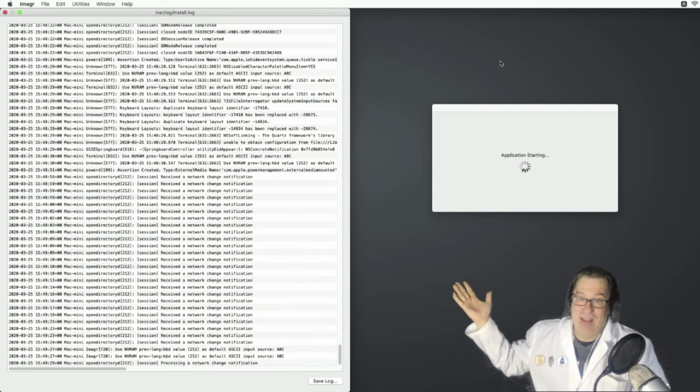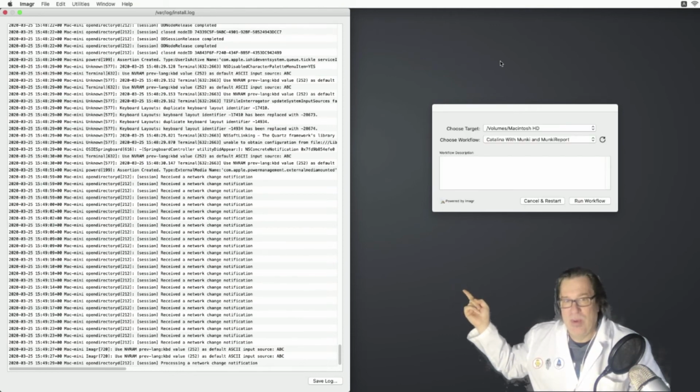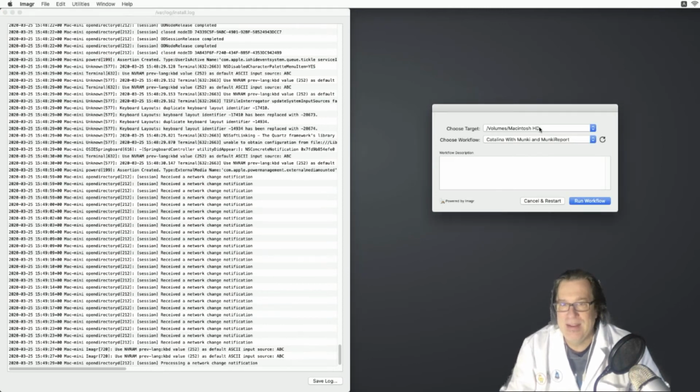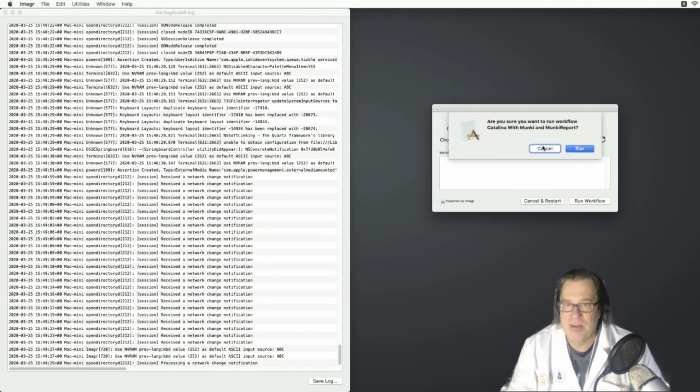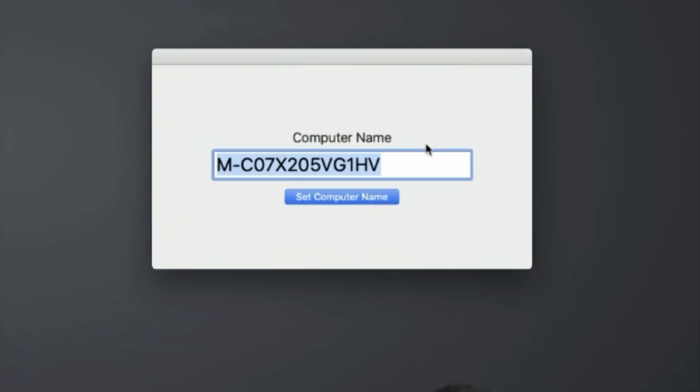The new thing you can see on my left over here is the new log window that comes up. So you can keep status really easily. And the workflow selector comes up. This, of course, can be run automatically if you want to, but we'll manually select it. This is the only workflow. So I'll click on Run Workflow. It'll say, are you sure you want to do that? I'll say, sure. As we set up, it prompts me for the computer name, which is great.